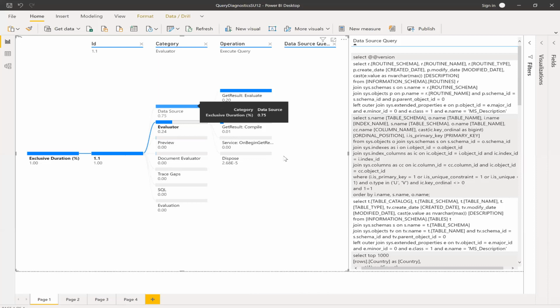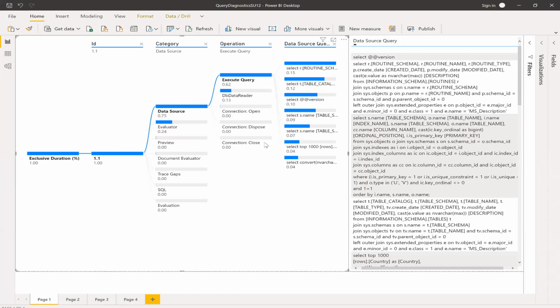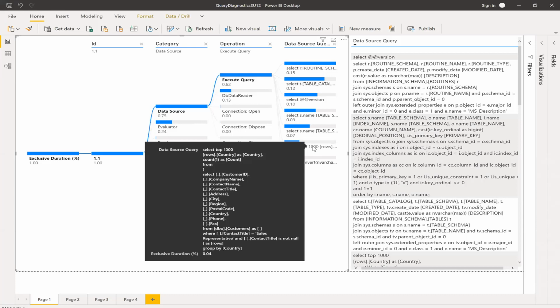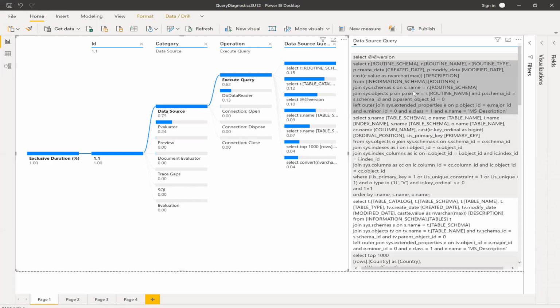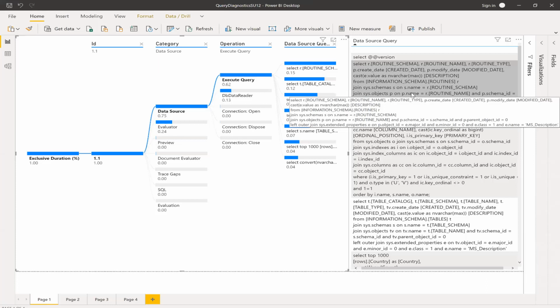Everything in the category column here will add up to the 1.0 in the ID column, and then everything in the category-specific sub-pieces will add up here. So 0.62 plus 0.13 plus all of these that are less than even 1% are going to add up to this 0.75. And we can see in execute query that there's a sequence of queries that were emitted, and we can see how long each one took. Actually, the one that took the longest was getting the metadata. It wasn't getting the final data, it was getting the metadata. That's because this is a really fast query. I use it for demo purposes because it's not useful to have a 5-minute long query running in a demo. But if you had a longer query, something more normal for your reporting, it would still show this as probably milliseconds, and your longer queries would be taking seconds or minutes.